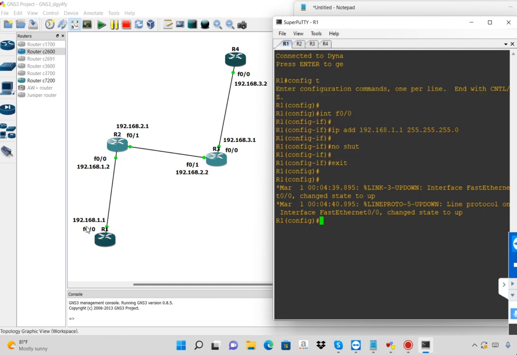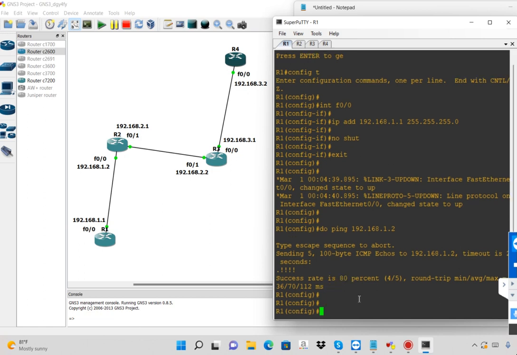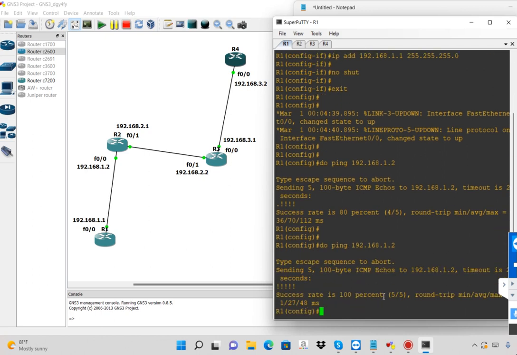That means now we want to communicate from router 1 with 192.168.1.2. So use the command do ping 192.168.1.2. This is the same network as router 1. It shows a success rate of about 80%. But when we communicate with the same network again, it shows 100%.